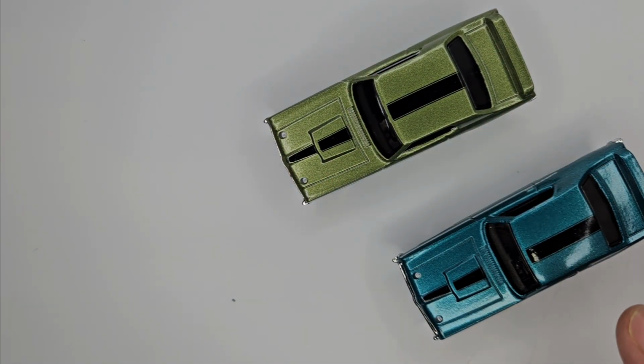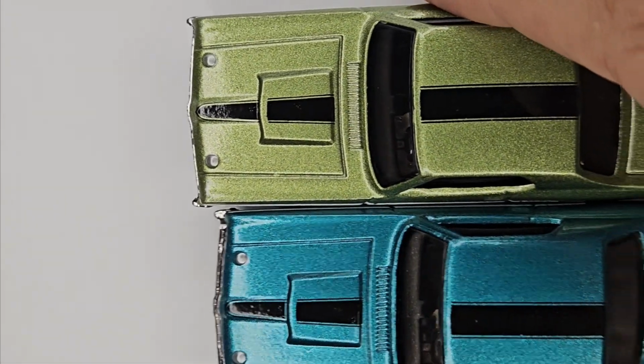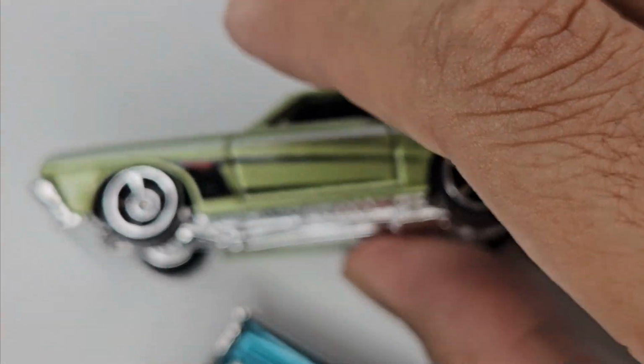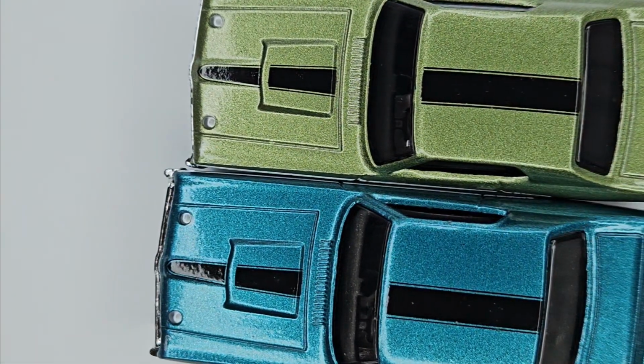So the Mercury Cougar is an automobile manufactured by the Mercury division of the Ford Motor Company. Yes, you heard it right. These are manufactured by the Ford Motor Company. The production of these cars started in 1967 and went on until 2002. The first generation of the Cougar was manufactured between 1967 and 1970 as a more luxurious version of the Ford Mustang. Now you can see the Mustang silhouette and the muscle element on these cars. It looks pretty brilliant, doesn't it?